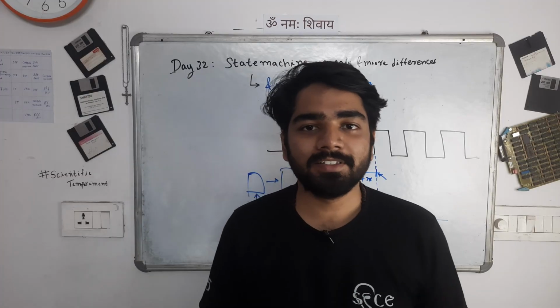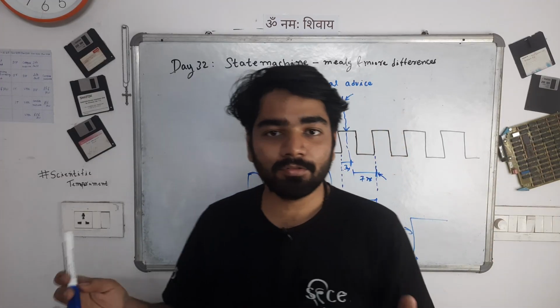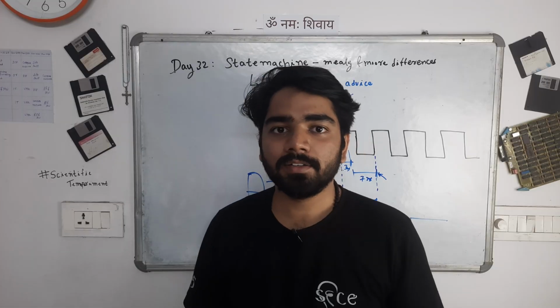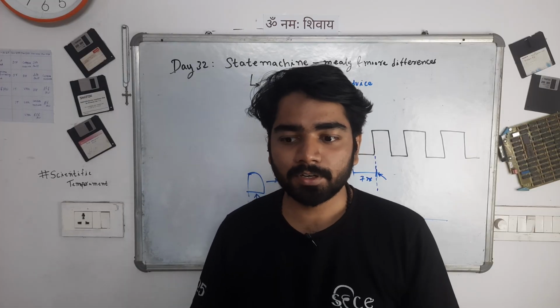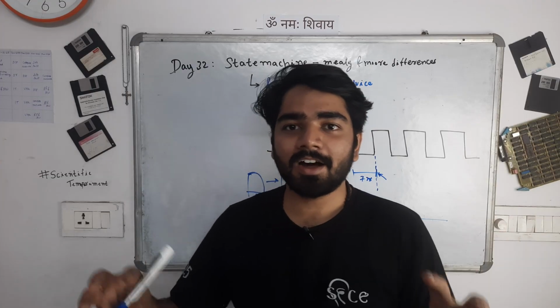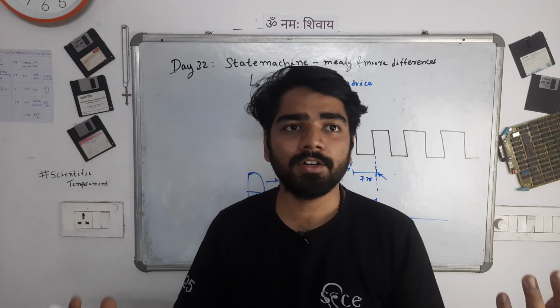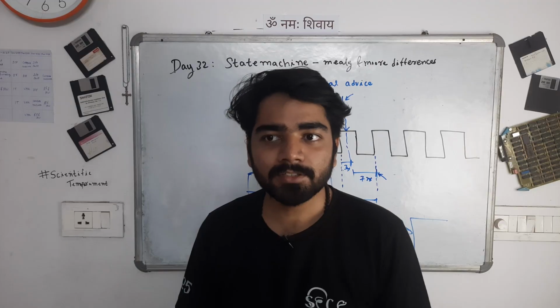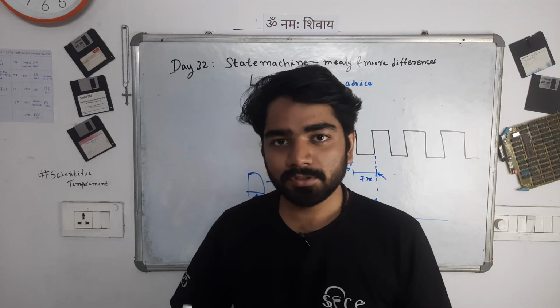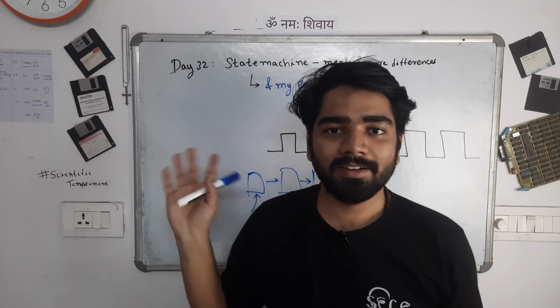So this was about the distinction between Mealy and Moore state machines. I slowed down the clock and put it on the FPGA because I wanted to show you the outcome of both the state machines, both styles of coding. So the name is not important, the outcomes are important. Based on whether you want your output to be combinationally changed or you want your output to be dependent on states, you can use different styles. So this was all about Mealy and Moore state machines.